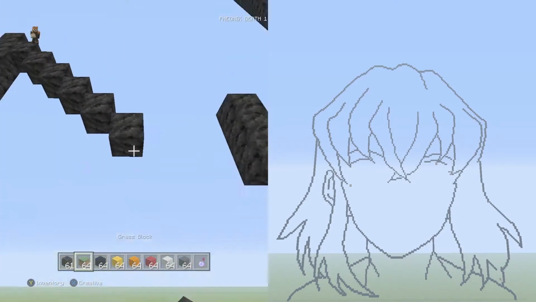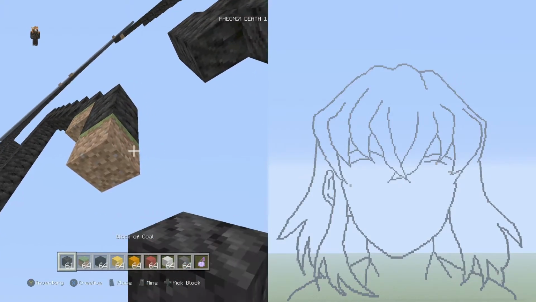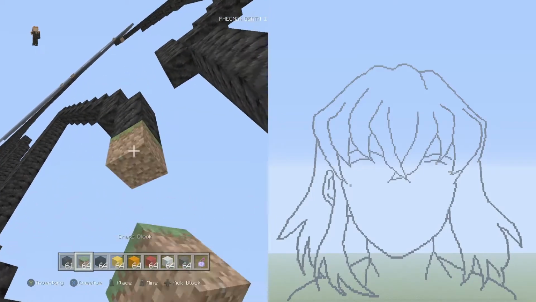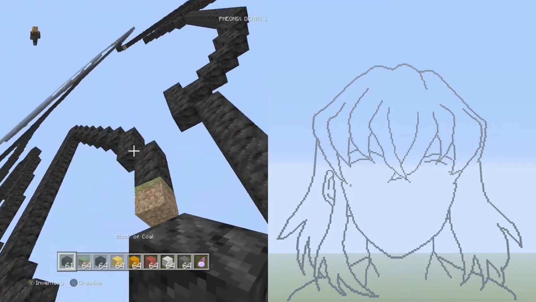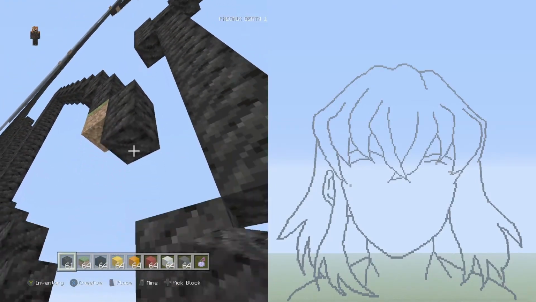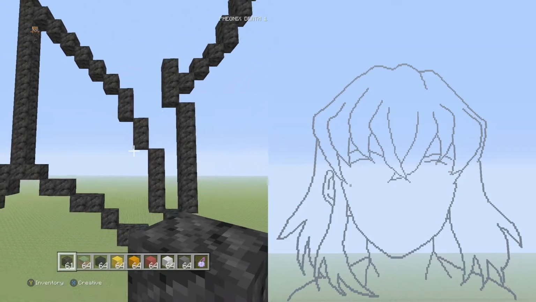Down into the right, 2 vertical, 2 times in a row. 1, 2, that's 1. 1, 2, that's 2. Oops, deleted the wrong one. There we go. And then finally, we're going to go down into the right, 4 vertical, and it should connect to this at the diagonal. So 1, 2, 3, 4. And yep, as you can see, it connected at that diagonal, completing that shape for us.